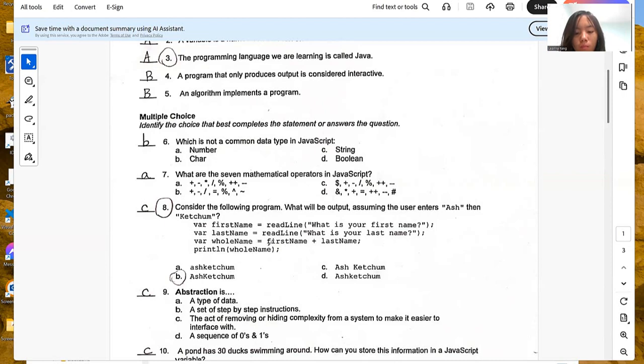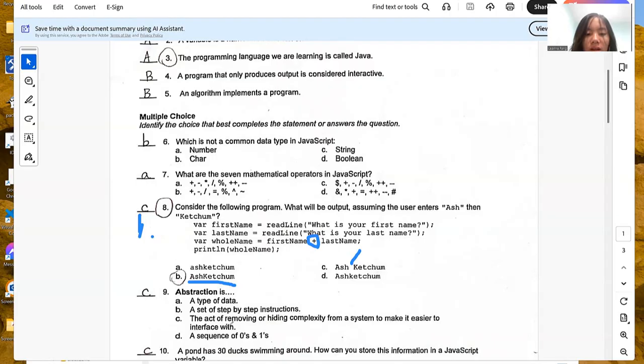And then you do first plus last and print the whole name. So the whole name is H ketchup. But here is plus, so there is no space in between. So the answer is B.